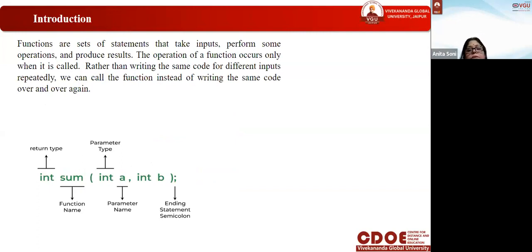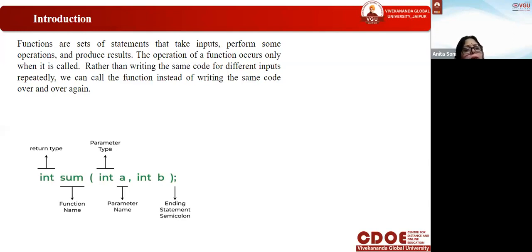Now, what is function? Function is a subprogram. Like, what is program? A set of statements, or you can say you want to perform a specific task, you write a program. So function is also a part of program. You can say function is a subprogram. C is procedural programming language, modular programming language. C supports modules. The functions are also known as procedures or modules.